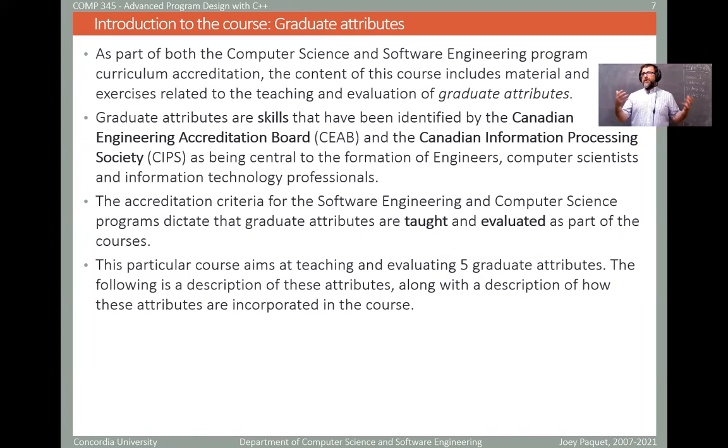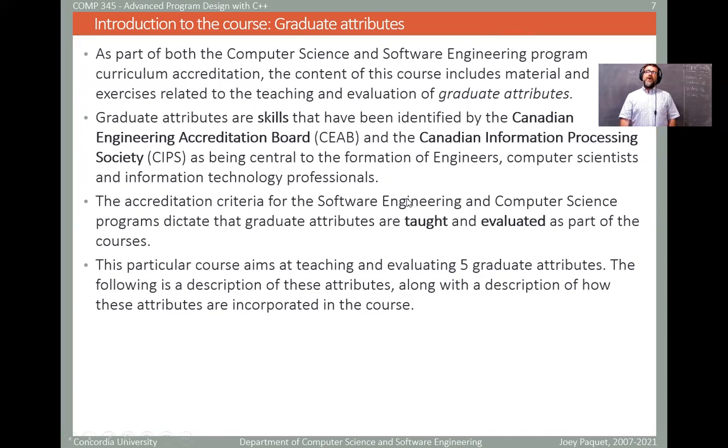Then for every course in a program, you have to identify which of these skills are exercised and taught in each of the courses. That's what I'm presenting here: the graduate attributes that are introduced in this course.